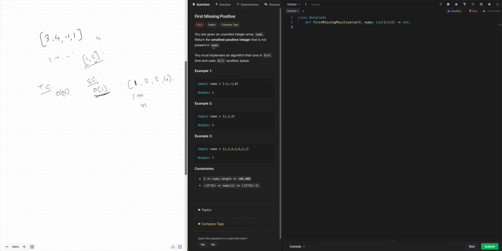So we can say that the element with value n should be at index n minus 1. This is the rule we're going to follow for this approach.